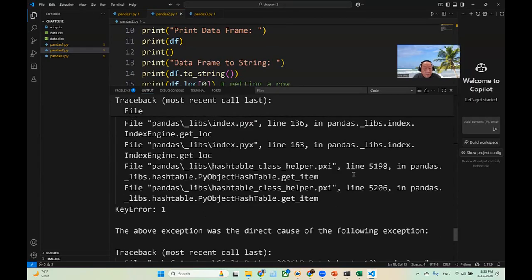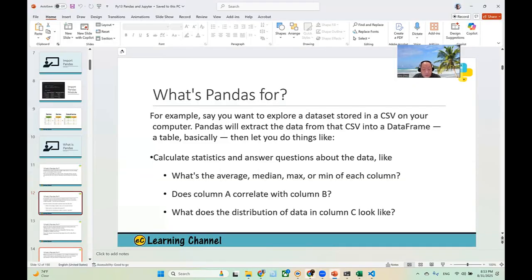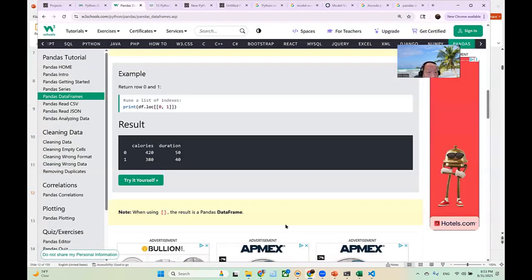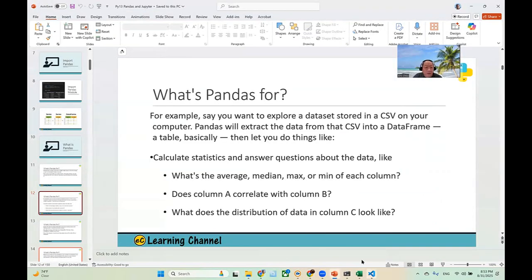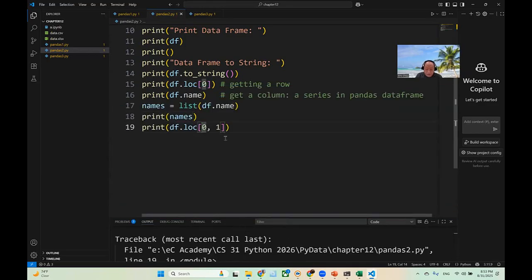It doesn't allow it. It doesn't allow 0, 1. Let me see, something is wrong. Something is wrong here. Okay, I'm sorry. I'm missing one thing. I know I missed something. You have to do this. 0, 1 needs to be a list. You have to use an index format, but this index needs to be a list by itself, okay?